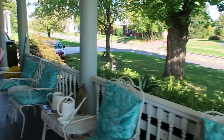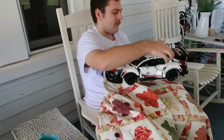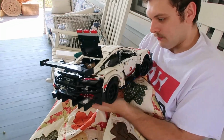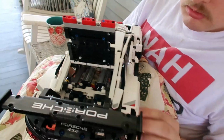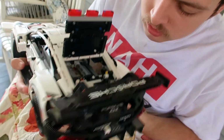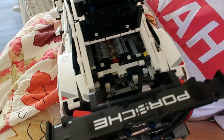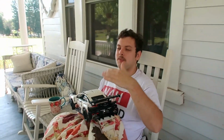Oh, no, what happened? No, it's fine. You okay? Yeah. It's fine. All right. Okay, well that's all. See that engine thing? Yeah, look at the engine. Will it pop off this piece? Will it do it? Will it not do it? No. Wheel. Yeah, look at that. That is awesome. And it's supposed to move freely, but sometimes it doesn't always move.